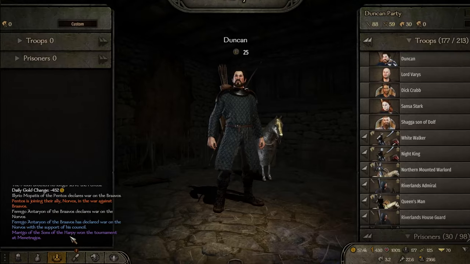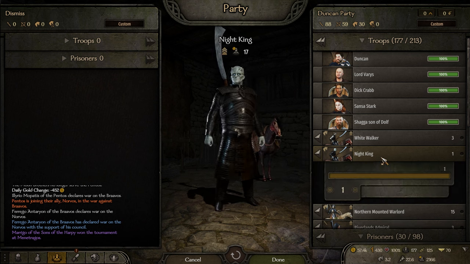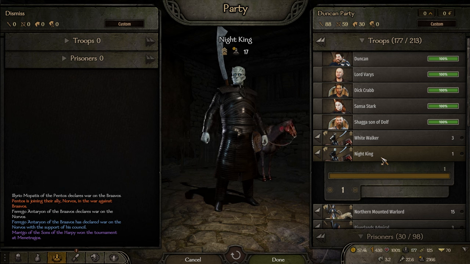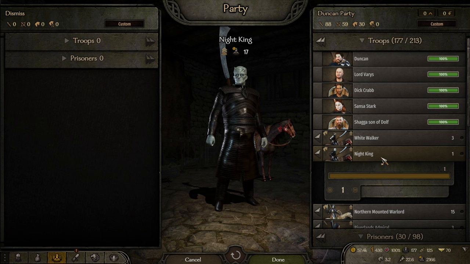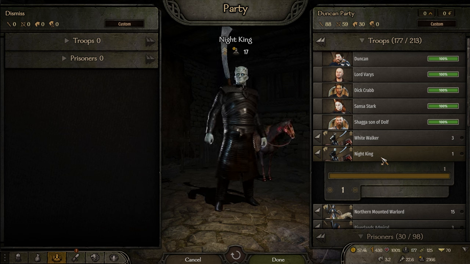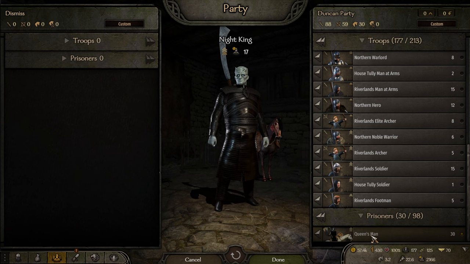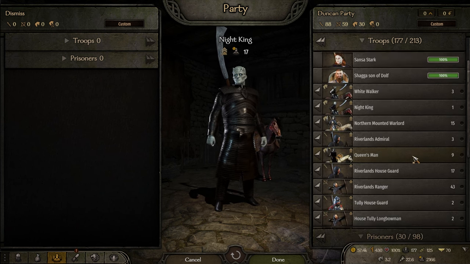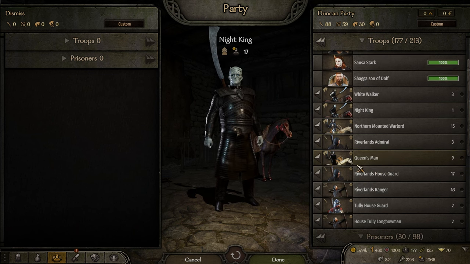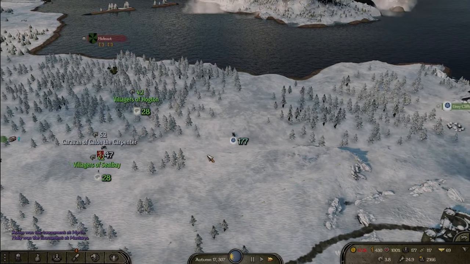And also, I forgot to say, I got the Night King. The Night King is with us, so we have him in. I got him in that war. When I had taken Eastwatch, he just suddenly wanted to join. So he's in. And then I have an awful lot of Queensmen I captured. So I'm trying to right now recruit them to my army. Because we're not saying no to good knights.